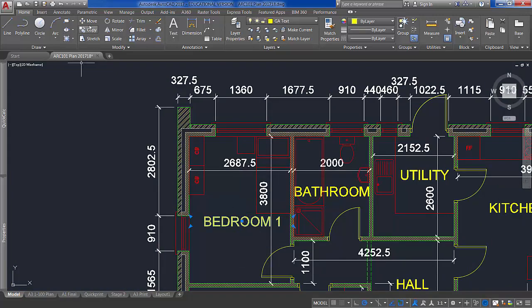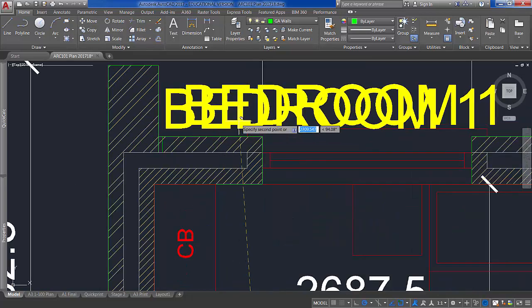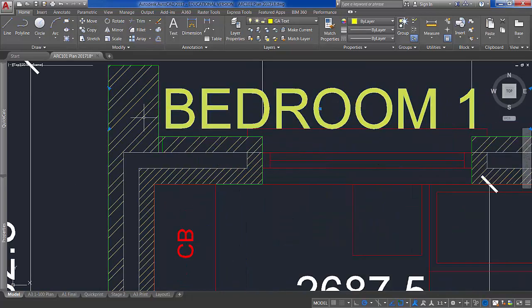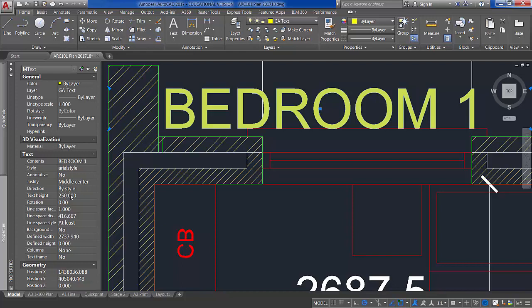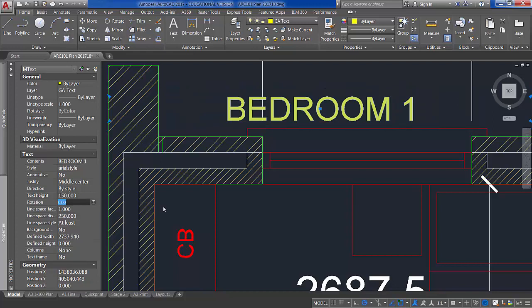So let's take that annotation, just copy it and put it in that position. The size of the text is a little bit large there maybe, so in terms of the room names, they're much more important, so they should be a larger text size. And for something like a movement joint, maybe that size would be better.